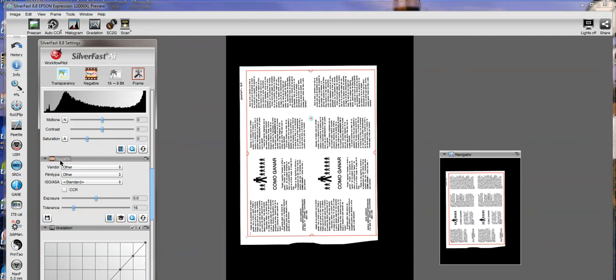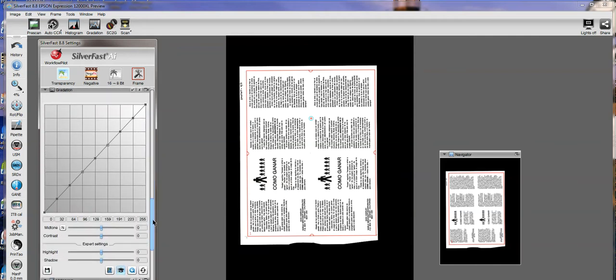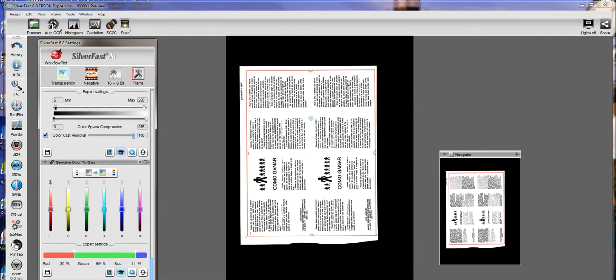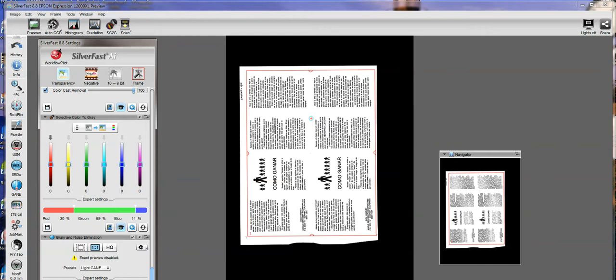And then here's something about working with negatives. This program is so detailed, you can put in the film type from a manufacturer like Kodak, and it can differentiate and adjust the settings accordingly. So Bender is other, film type is other, because we don't know where this ortho film came from or who the maker was. And then your different tonal adjustments down here, color adjustments. So these are all the settings you would see.